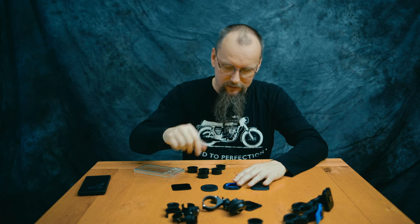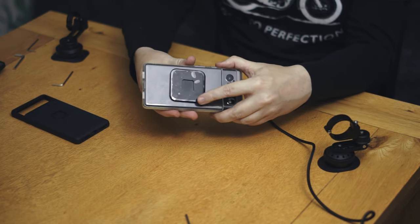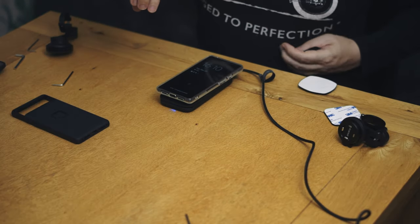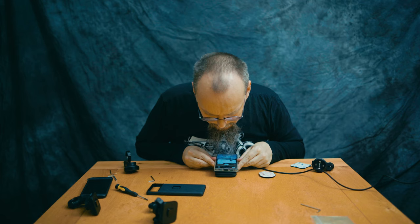Let's do the wireless charging test. First, just the phone in the case — it's charging. Now let's check what happens if we add those bits in between. This is the Peak Design compatible attachment — that's the thinnest one. See, there's proof: charging again. The next one will be SinStop — it's charging. Eventually it's all good. Quad Lock — same, no problems here. Even with the extra distance it's still charging.